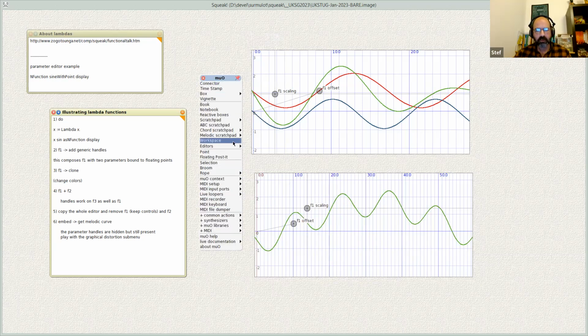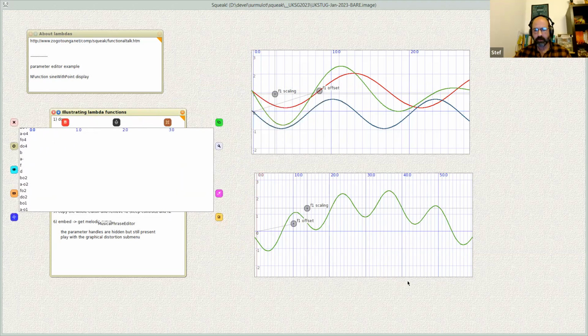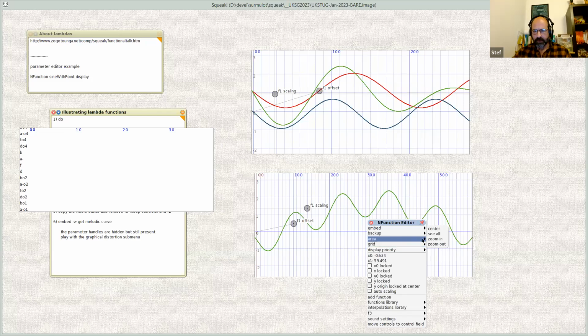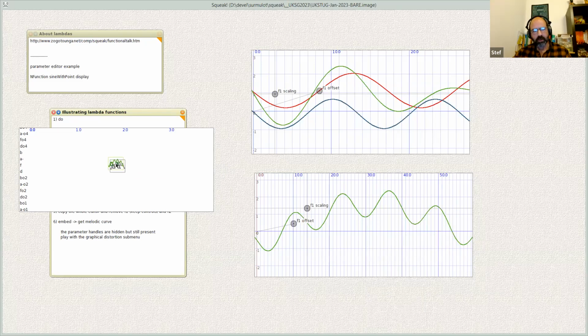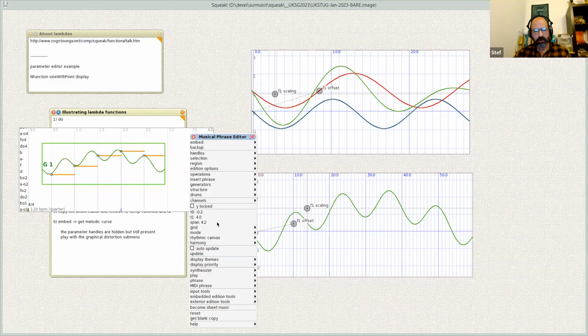So again, I take a phrase editor, and from this editor, get a melodic curve. I get yet another tool here that allows me to create notes inside the rhythmic canvas. So let's say again at the canvas.